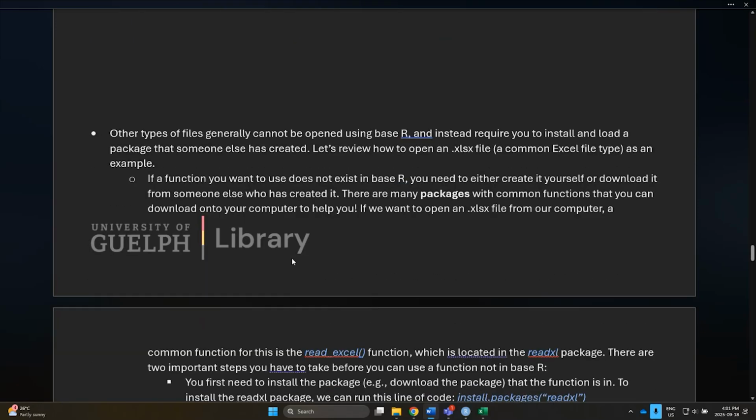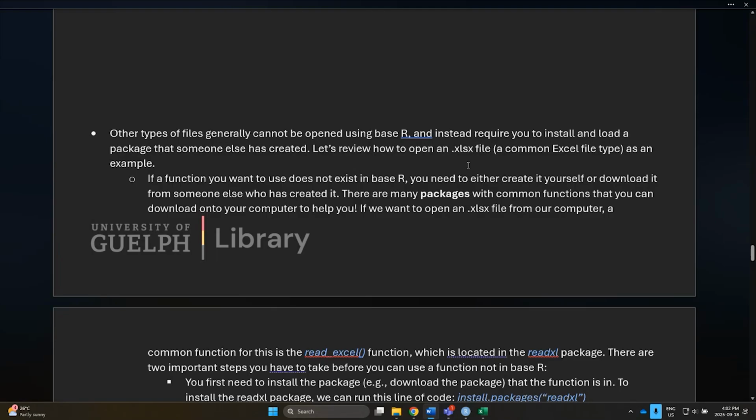So I said the kind of file determines how you open it. CSV is base R. All we had to do is use the read.csv function. The read.csv function helps us open the file. If we were working in Excel, for example, Excel is a really common file type someone might be using. We cannot open an Excel file in base R, which is just a fancy way of saying R by itself does not have the capability to open this file. Same with RStudio, they can't open Excel files. You need to take something from the internet that someone else has created to help you open this file.